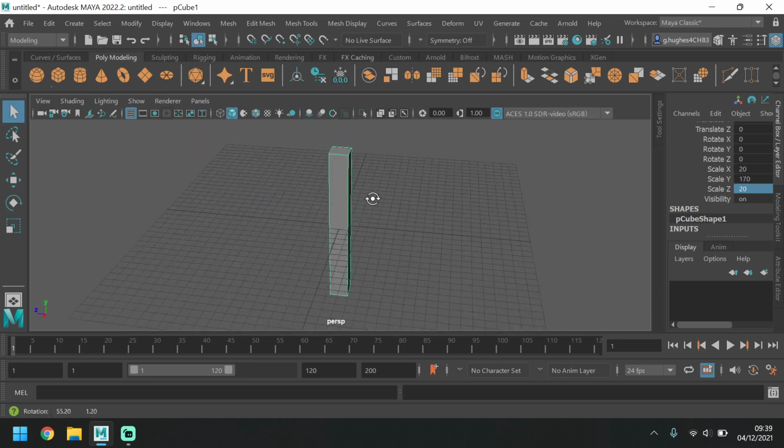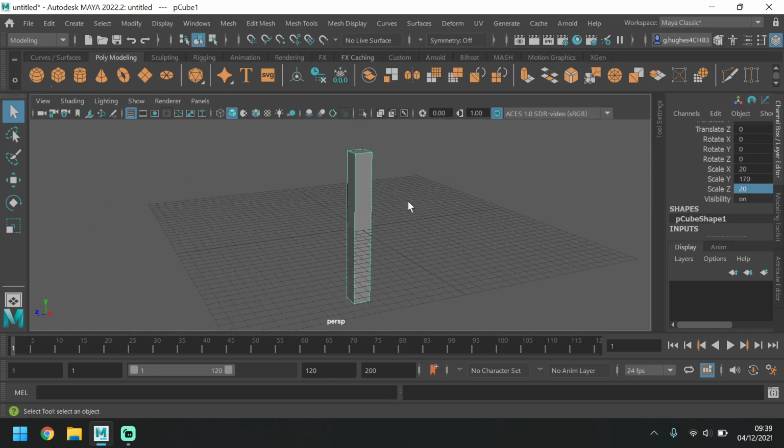So the next thing you're going to want to do is bring this up to the grid. So I would press on here, and you see the pivot is in the middle. What we're going to want to do is move the pivot to a vertex on the box. If we press D, it'll let you edit the pivot. If you hold V, you can then set that to one of your vertices. Set it to this lower left one. Now you just press D again, just to get out of there. Now your pivot's moving from there.